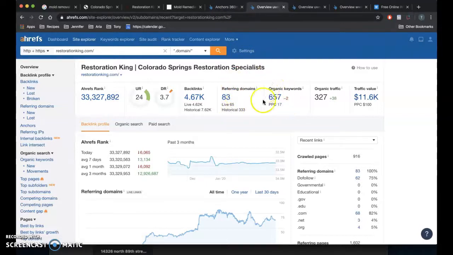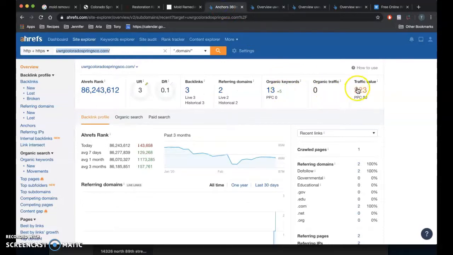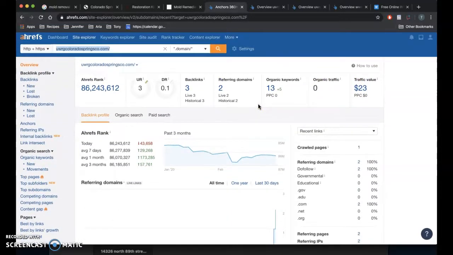You can see they've got 657 keywords on their site. That's generating them approximately 372 site visits, which is a value, according to Google, based on how much they would pay per click for those if they were running ads, of $11,600. Right now, your traffic value is essentially zero. Now, your site is still sort of new, but this is when you really want to put your foot on the gas and start doing your SEO right out of the gate so that you can get this site ranked up quickly.